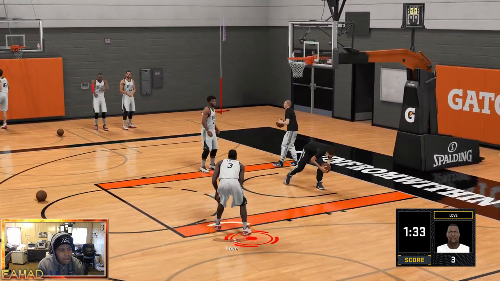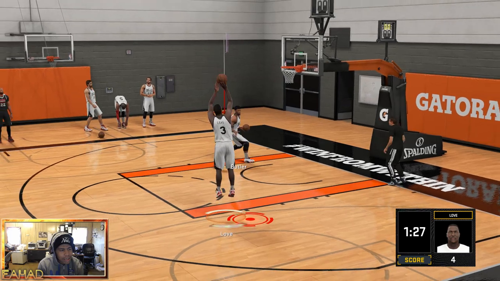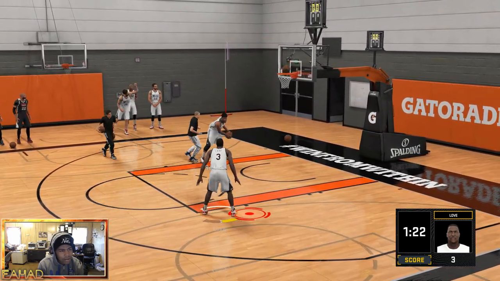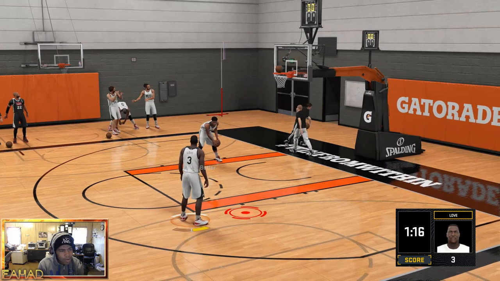I don't like my spot. Okay, wait. No, I don't like it. Right here. Right here, Jimmy. Guys, we're making buckets like nothing. Dang it. I got 3 points. That's it. Is that it? I just got 3 points? No, make that. Yes.